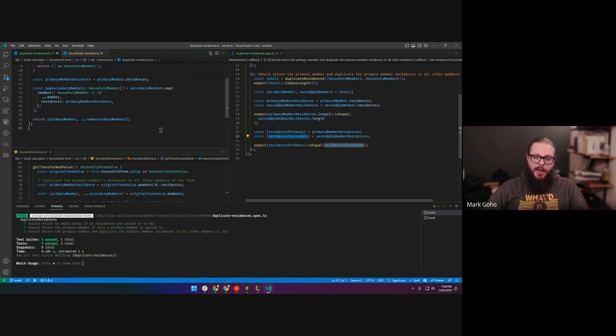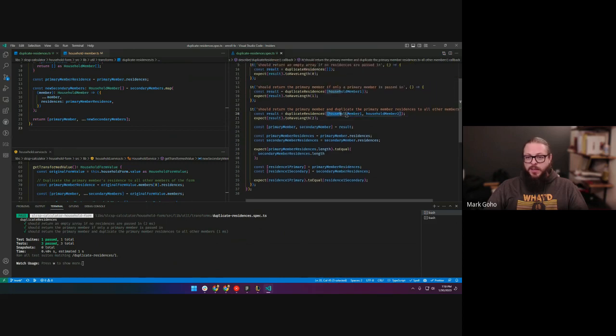Is there a whole lot else to test here? Potentially. Are there other scenarios which we need to test? Well, should we test with many members? I think that would require us to do a little bit of generalization here to loop over all of the secondary members and to probably not have a hard-coded length here. So make sure that the length is actually the length of this array, which is okay.